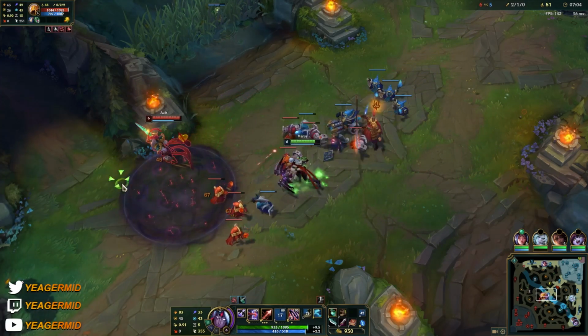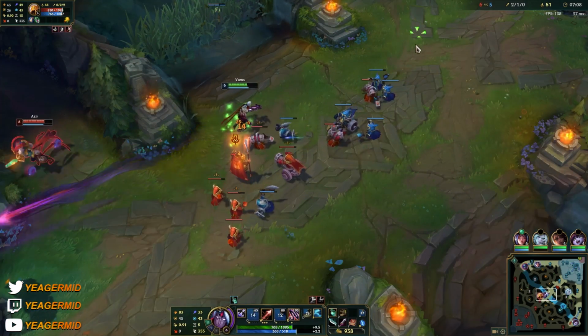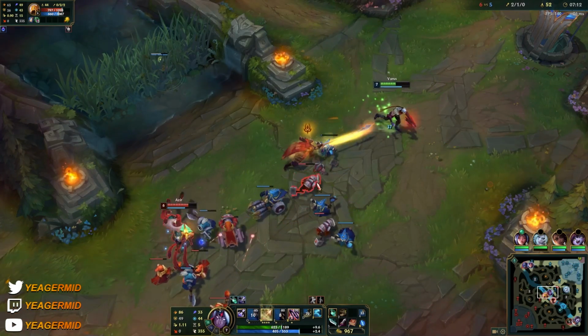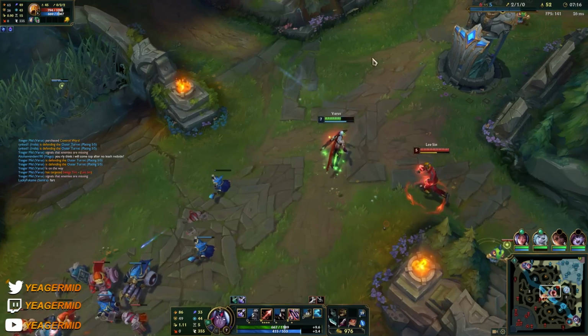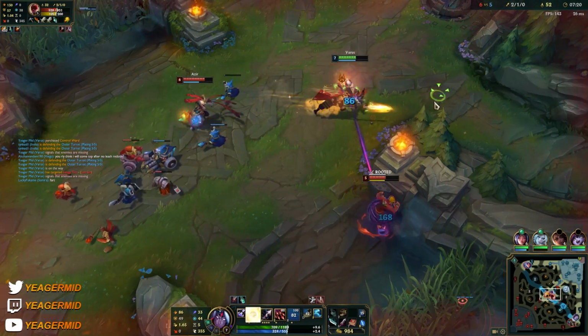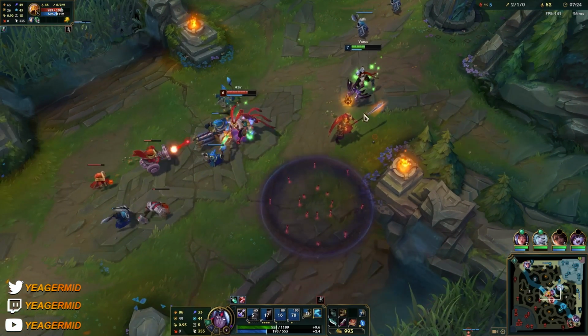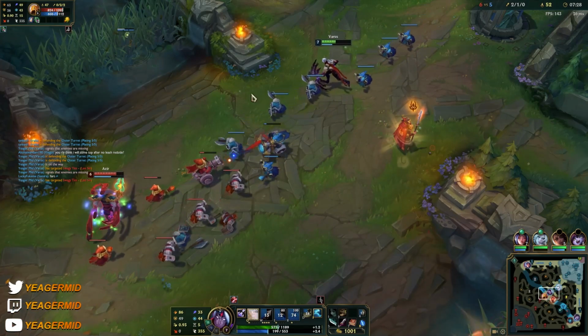But most of the time your early game is going to be passive. Really unfortunate that one missed. But guys, remember, you have to activate your W. Another Lee Sin gang coming in. Imagine if I had a blasting mode right here, this guy would have gotten one shot.